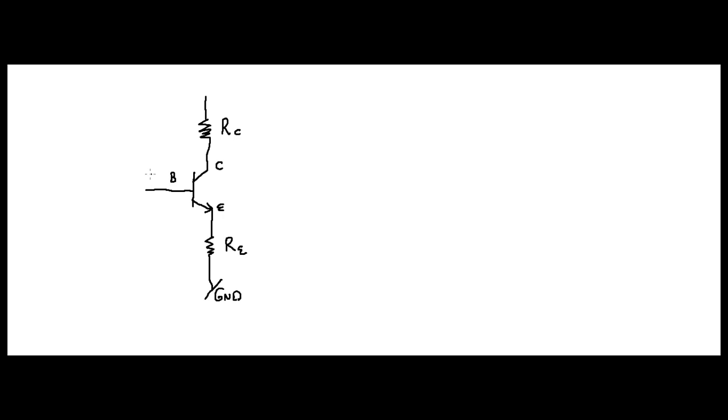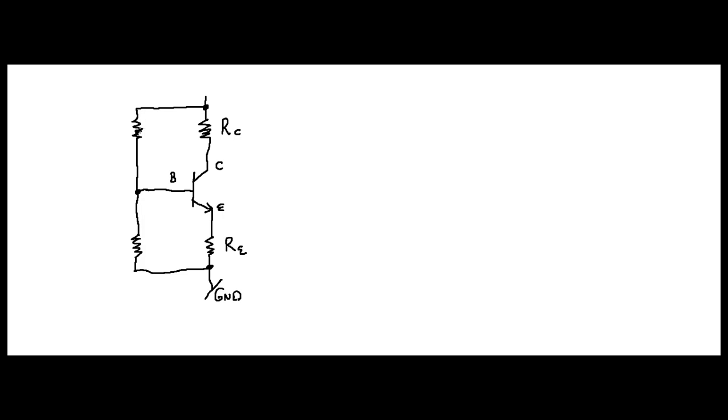Now your base is biased via a voltage divider, alright? So what we'll do is we'll bring something out here, bring it down. This is another resistor here. Comes straight down. You got it connected here. Then we're going to continue this, come right down. We're going to do another resistor, down, and then over. Alright, these points are connected.